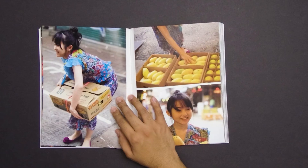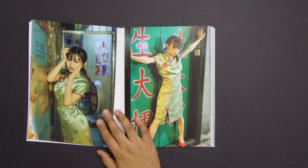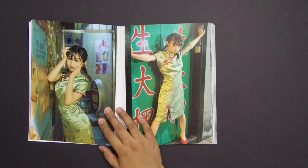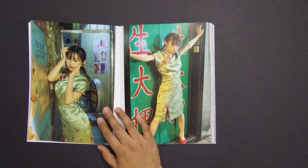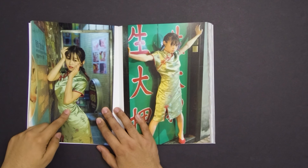I'm sorry, I just have to mention this one — it's too funny, her trying to carry all those mangoes around. I'm super glad they added this to the photo book. There are a lot of fun photos in here — like this one where she probably doesn't understand the menu, and even this one where she's trying on clothes being her goofy self. Then we get to this page, which is really interesting: the first image looks like Ito Marika, but the second image — I do not get an Ito Marika vibe at all. She looks like a completely different person. The only reason I know it's her is because of the mark and her nose.